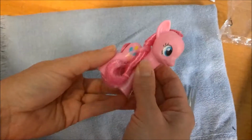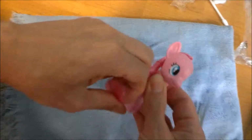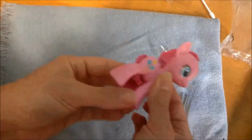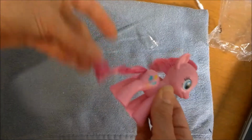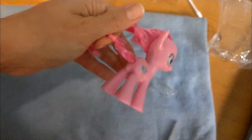So here we go, here's our little $3 pony. We were so happy to see this Easter promotion come out. We stocked up big time. And, okay, we will be harvesting this hair today. And it's already in this nifty little ringlet, as well as it has a band in it. So all I have to do is cut it off. Yay! So let's just do that.